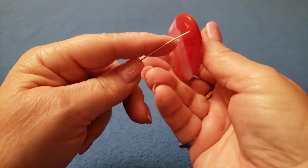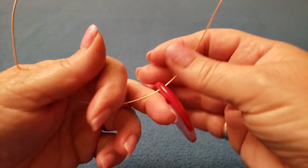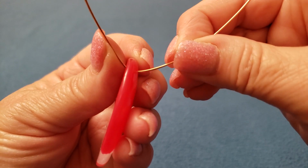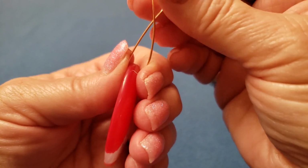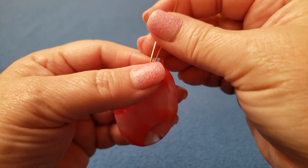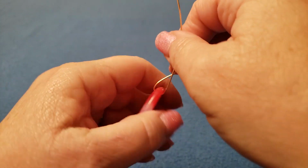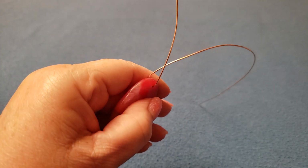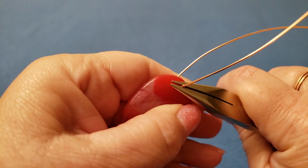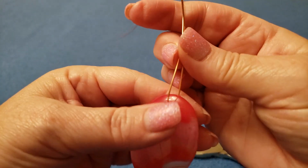Okay, let's put the stone on. There we go. And now we're just going to try and bend it like this. Now this one's not going to have the back and forth movement as the other one because of the way the hole is drilled. We want it to be able to be like this. And it's a little stiff, so I'm going to broaden it out. Okay, and see how I gave it a little bit extra width there? There, that's what we want.